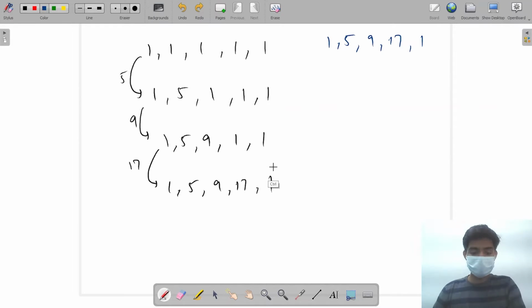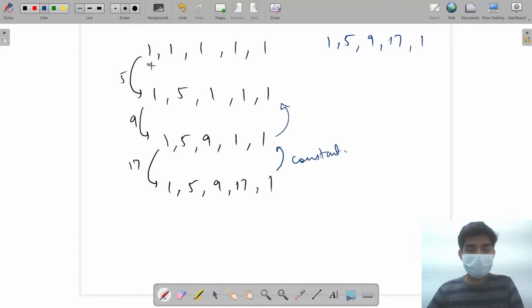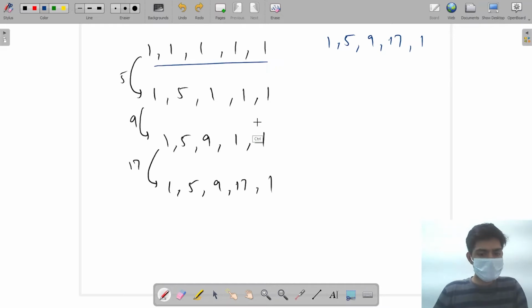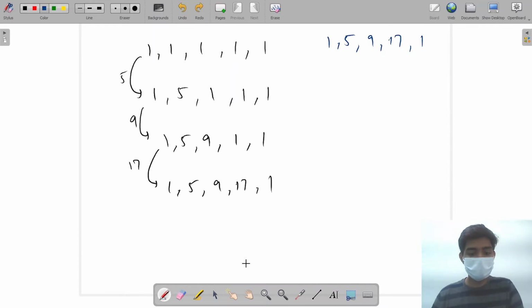But what if I take this array only, and by doing some constant time work, or O(1), I do this work in the reverse manner? If I get this array of 1, 1, 1, 1, 1, then I can say that this array is my valid answer, so I can return true for it, if by performing some reverse operations I can get this array. Let's say this is my array.